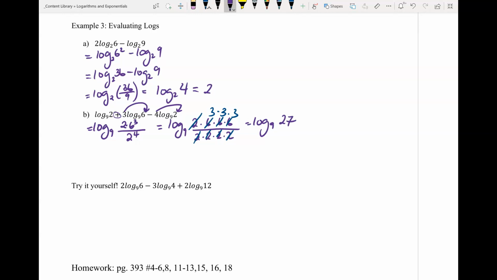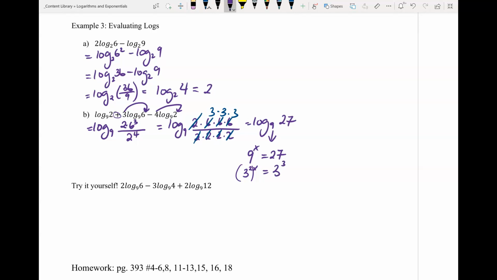If you think about 9 to the power of what gives us 27, there is not a very specific whole number that will give us that. So I'm going to change this into exponential form. 9 to the power of what gives us 27? This should look like a question that we've done before, and we can solve this by changing it so it has the same base. So I'm going to change this 9 into a base of 3. So that's 3 squared to the power of x, and that's 3 times 3.